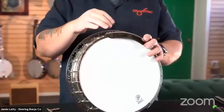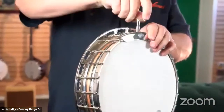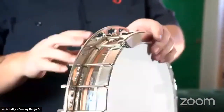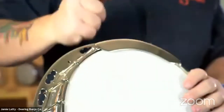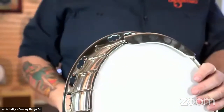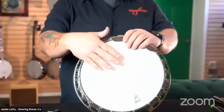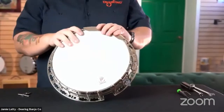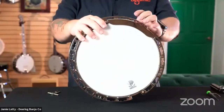Let me show you what happens when we suck it down against the tension hoop. So I'm pressing down pretty firm while I'm tightening that screw here. Now you can see it's down touching the tension hoop here, right? Now it's dead. And really what we're after is, again, getting most of our responsive notes out of the strings and the head and the pot assembly unrestricted.